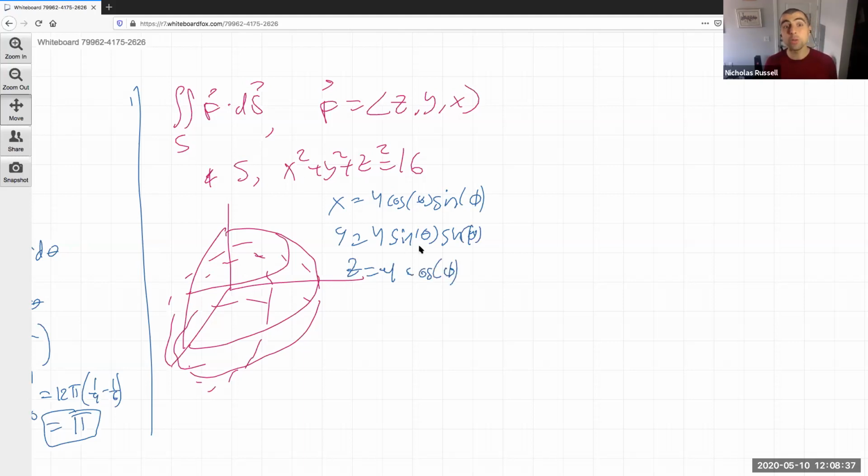And then from there, you would have to then find the normal vector to this by taking the cross product of the derivative with respect to theta with respect to phi. And then you have to plug in these guys, take dot products here. It's just too complicated of a process. And you could do it that way. It's just very long and very taxing.